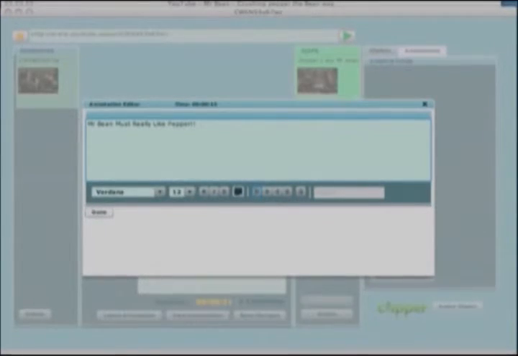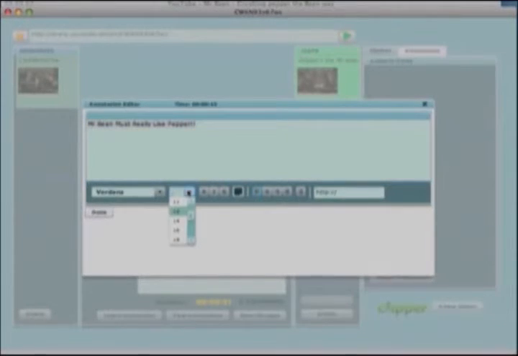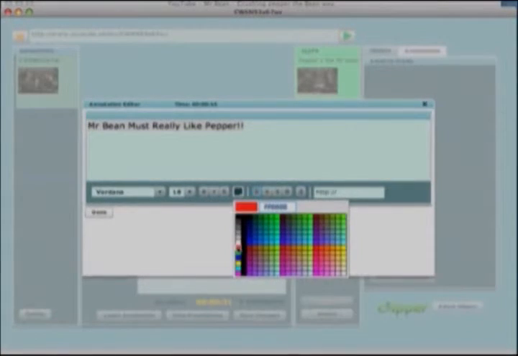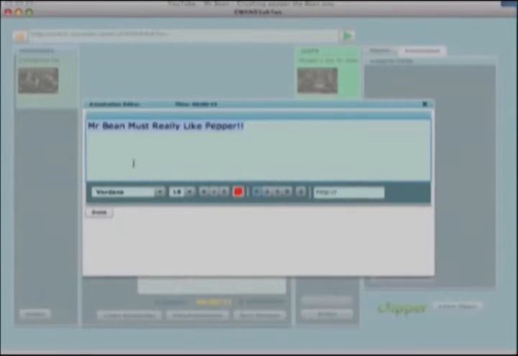If I wanted to, I could copy and paste parts of an essay or anything else I like. Here I'm just going to show you some of the styling power that we've got here. I can increase the size of the text. I can change the colour and so on. We can add multiple annotations like this to a clip at different points in the timeline of the clip as we review it. This is potentially a very powerful part of Clipper. Now I click on the Done button.